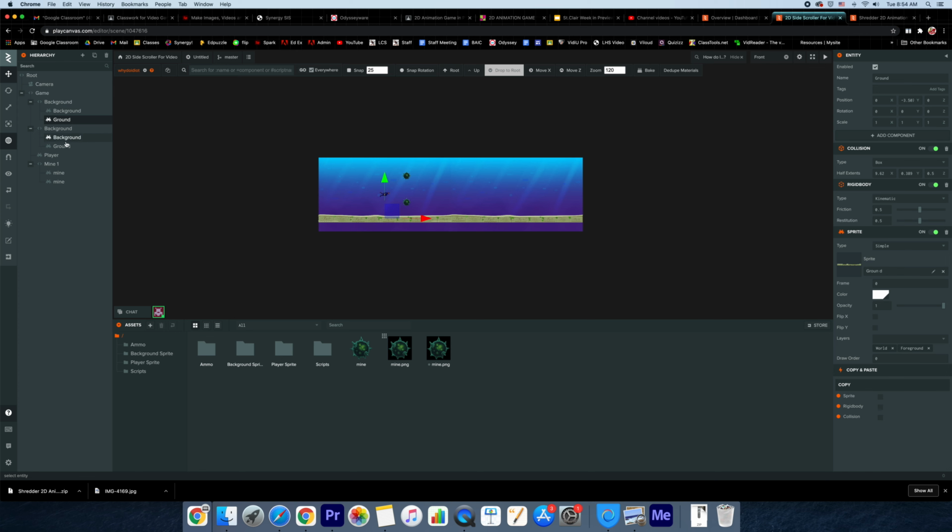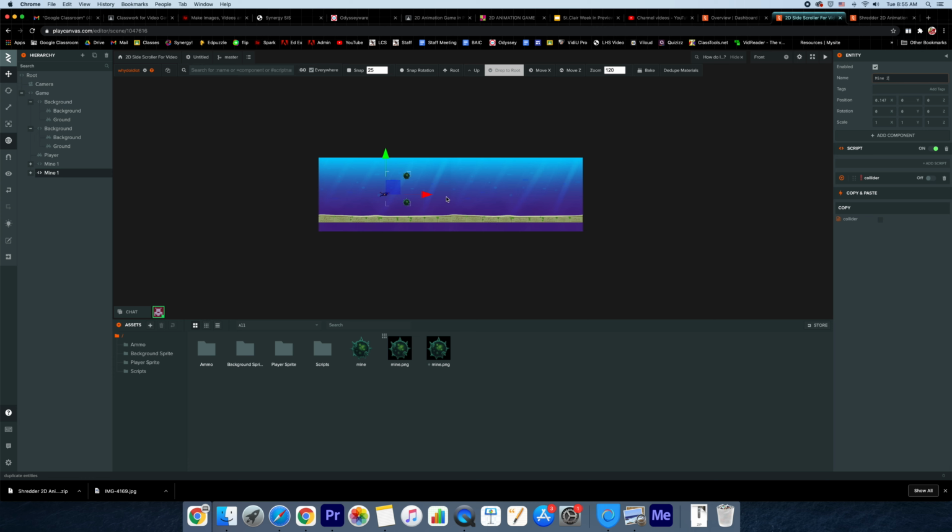So on this mine right here, I am now going to go ahead and duplicate, and I'm going to call this mine 2. And then I'm going to move these over, and I'm going to move it up. I'm going to duplicate another set, and again moving them over. And in this case, I'm going to move them down slightly. So I probably want, I think, about 5 to get started.